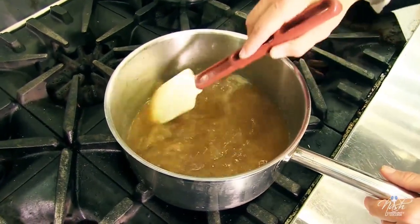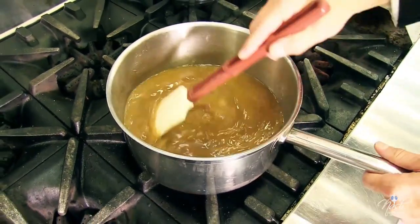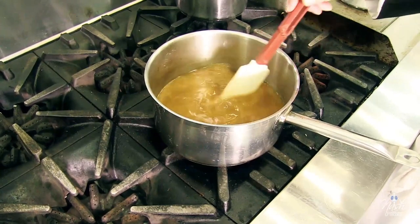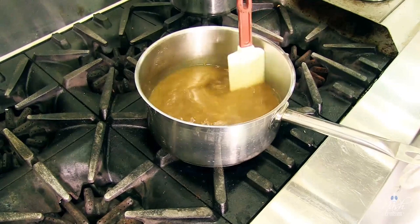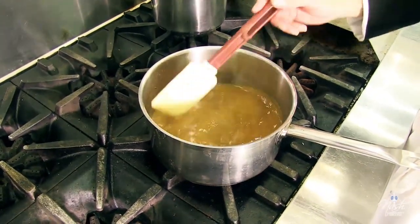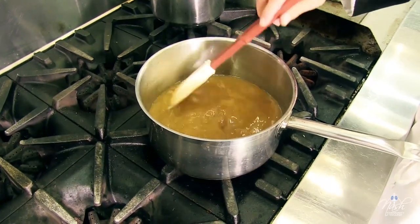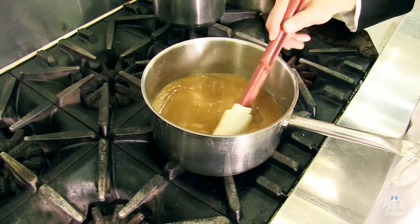Now at this very important stage, all my stock has been introduced into the roux. I'm going to increase the heat to high heat, and I'm going to stir until this reaches a boiling point. That will ensure that, first of all, I will not get any lumps, and my velouté will become lumpless. And also, by reaching the boiling point, I make 100% sure that my starch has reached maximum gelatinization power, which is the thickening of the sauce.